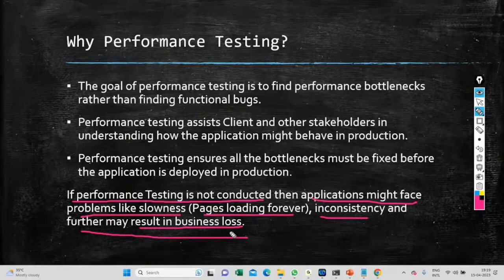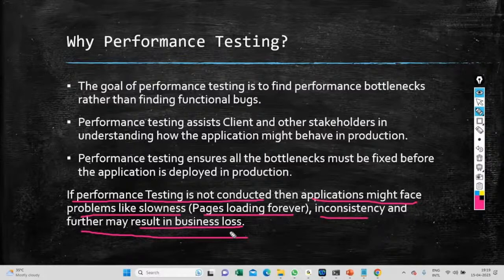And one more thing is, the goal of performance testing is to find performance bottlenecks. Bottlenecks are nothing but performance issues. In performance testing terminology, we call it a bottleneck. In general, you can call it performance issues. The goal of performance testing is to find performance issues rather than finding functional bugs.